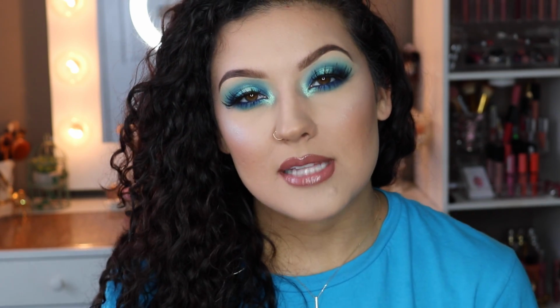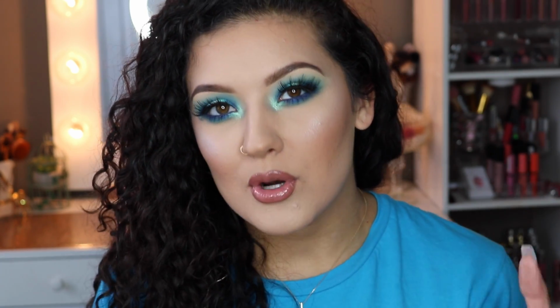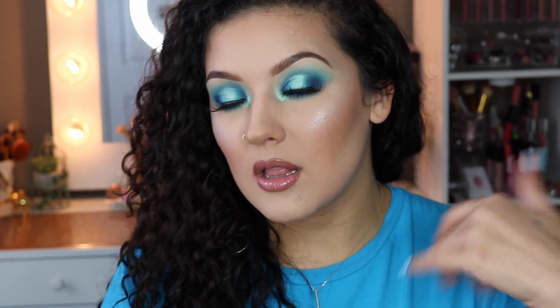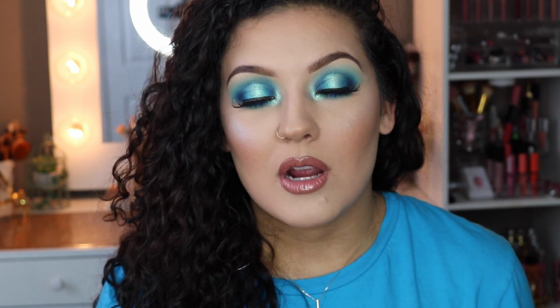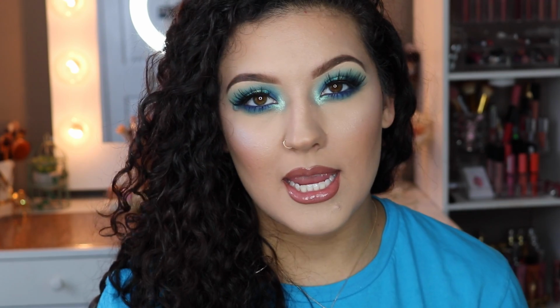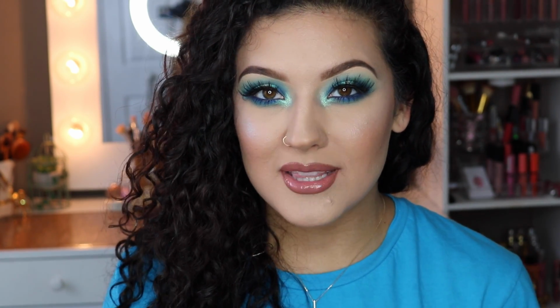Now, I don't recommend doing this technique where you apply a bunch of concealer and don't set it if you're doing a natural look, because natural looks are usually like 1 or 2 shadows on your lid. That means there's really not a lot of powder on your lid to absorb the moisture in this concealer. If you're doing a look like this, it's a lot of layering and a lot of different shadows and powder going on your eye, so they're really going to soak up that moisture, so you're not going to crease. But if you're doing a natural look, I'd be careful with this technique because it may crease a little bit more. You can definitely apply concealer to your lid, but I would recommend setting it if you're only using 1 to 2 shadows.